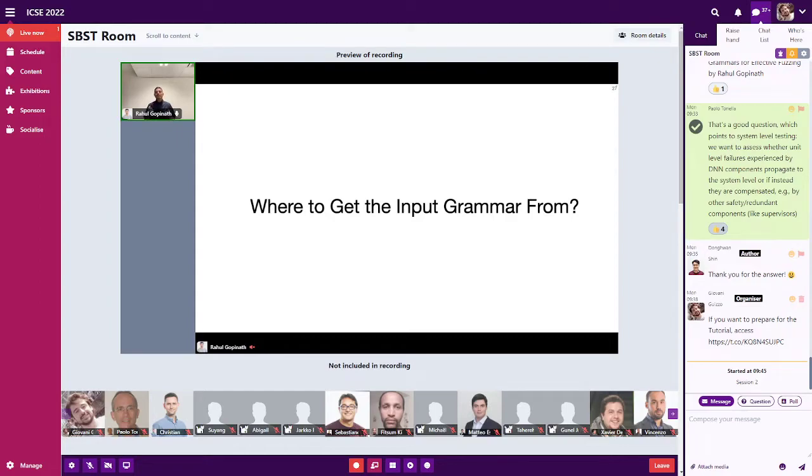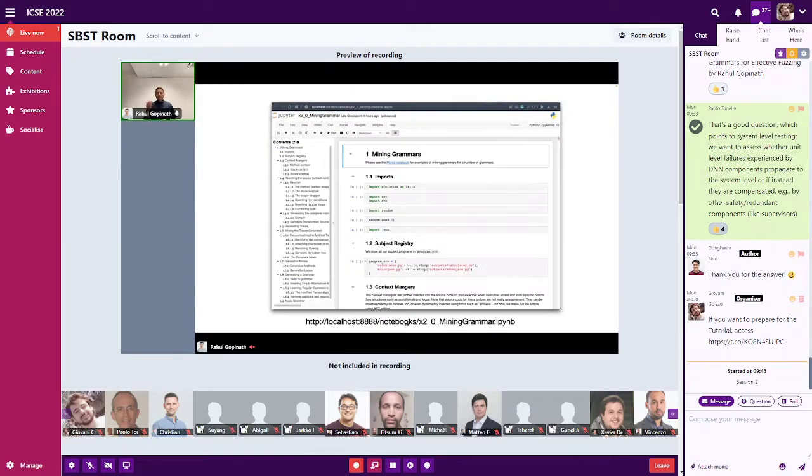The issue is that we cannot really trust the grammar artifact that the developer may supply, if the developer actually decides to supply it. So what we can do is to mine the grammar from the program itself. And once we have this mined grammar, then we can use it to generate inputs that get past the parser of the program.